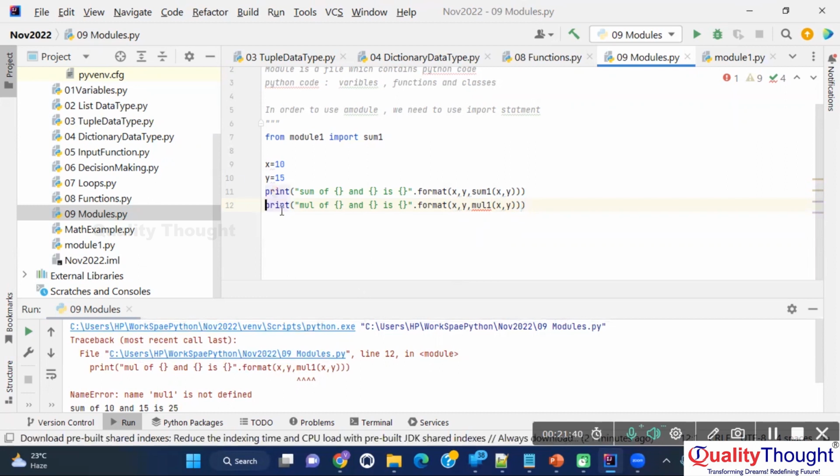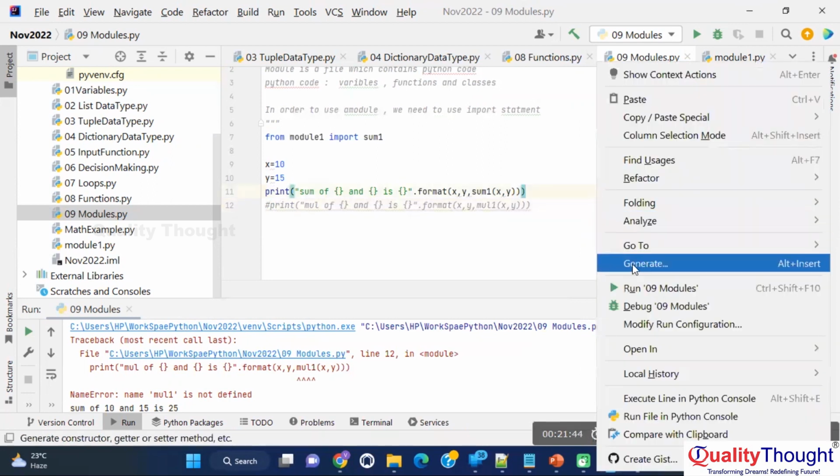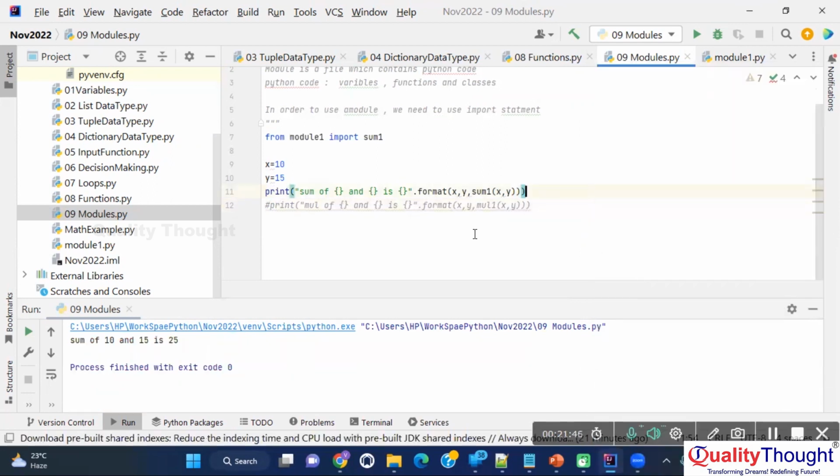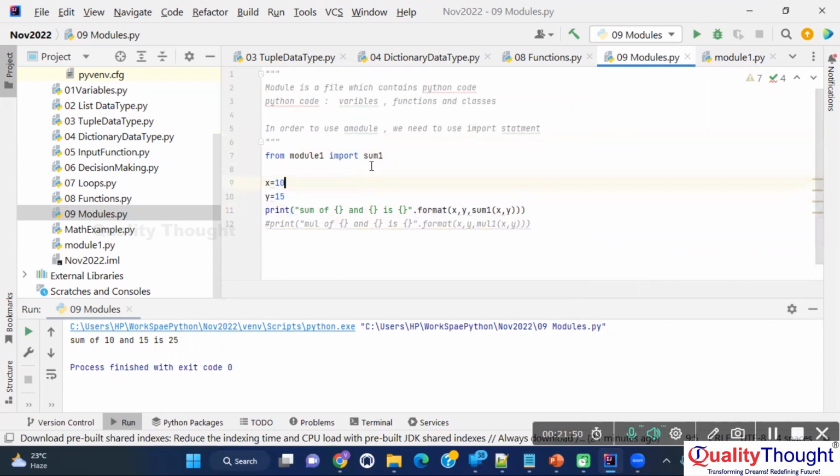Whenever you want to import a particular function from a module and you don't want to import all the functions, this is the syntax: from module import function. Is it clear? Just make a note of it.